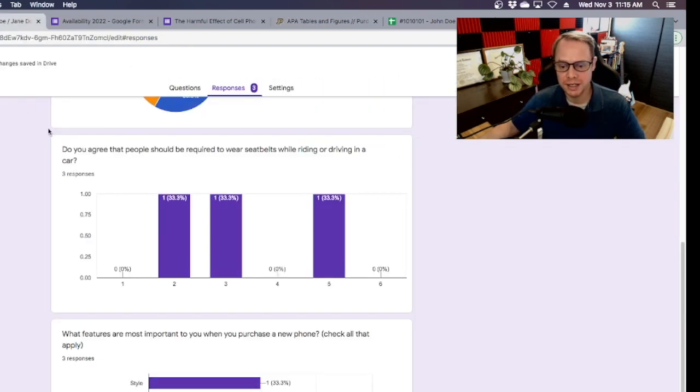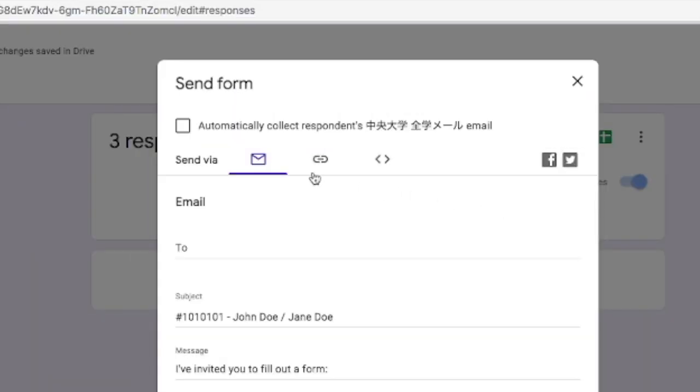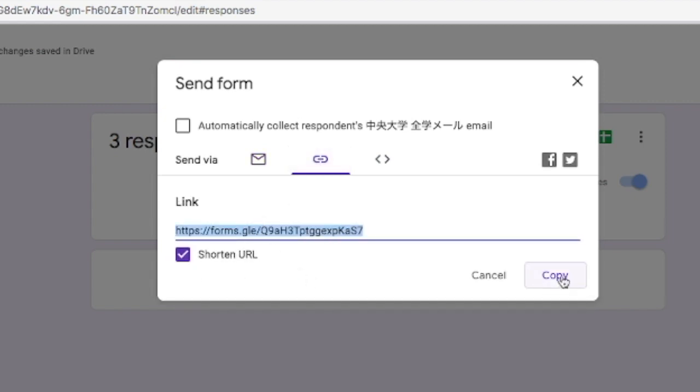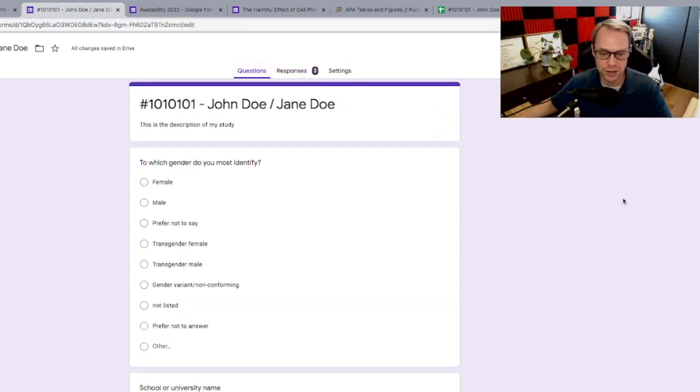I highly recommend it. And what else do we have here? Oh, when you get ready to send this out, you can see this big purple button right here. It says send. You would click on this one right here. And then what you're going to do is you'll find a link and you'll shorten the link and you'll click on copy right there. So once you have that copied, you can set it up for your teacher to email it to all of the students. You can send this out via your LMS. You can send it out any way you like here. Just make sure that you can get people to respond to your questionnaire, your survey right here.